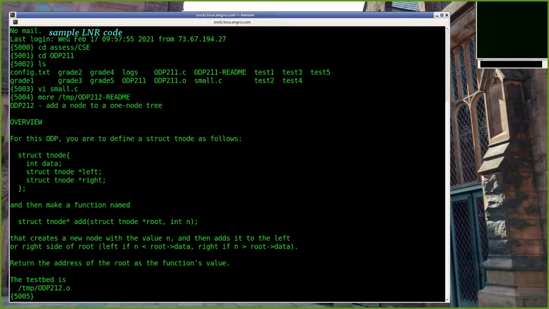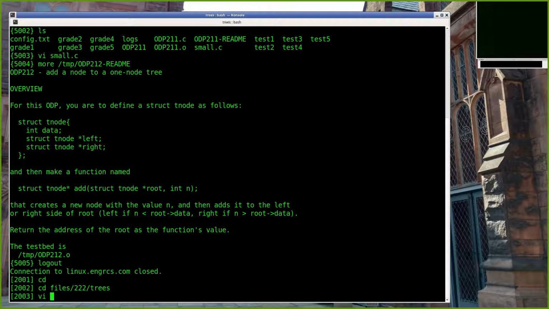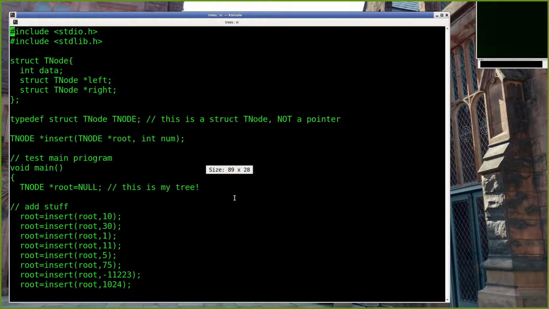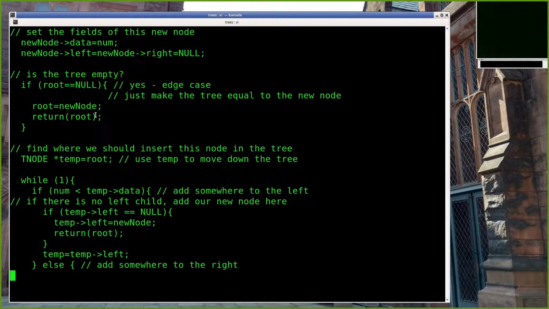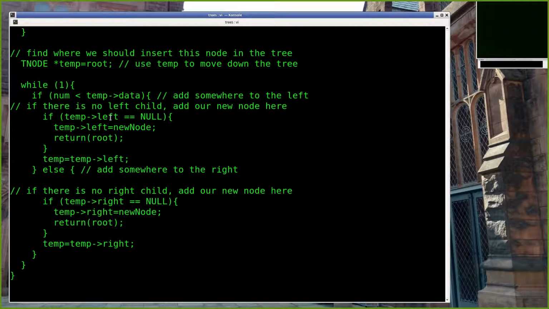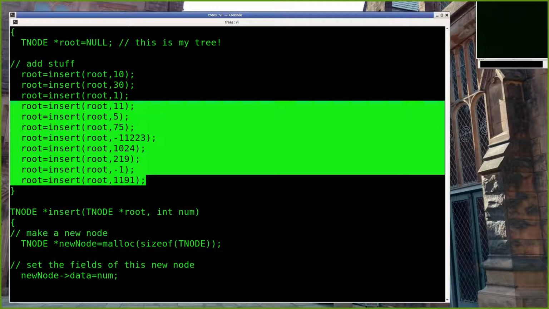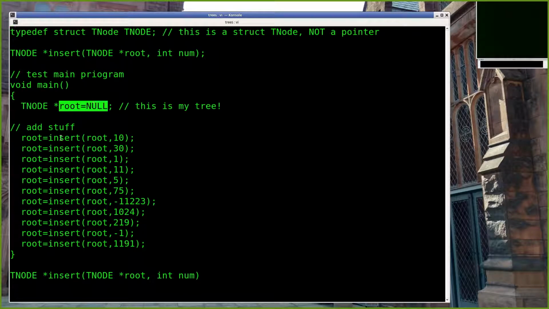All right, so let's do this. We played around with some insert code a week ago, I think. So sample tree, right, with integer data, left and right children, and we wrote an insert function that went down and searched through the tree and moved left and right and so on. I don't care about that insert function right now. I'm just going to use it to build a tree. So I'm going to call insert a bunch of times and add all of this stuff into our tree. Tree starts off null, and then we just keep calling insert.